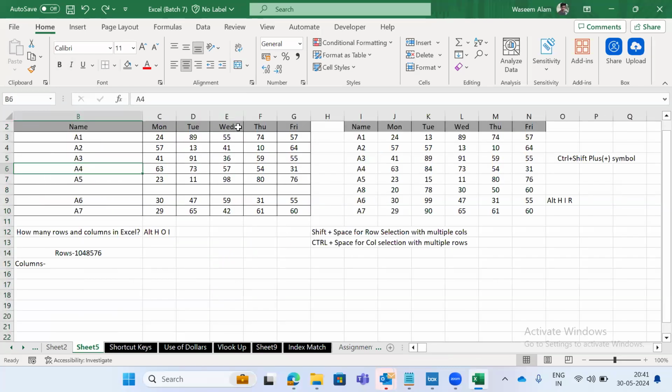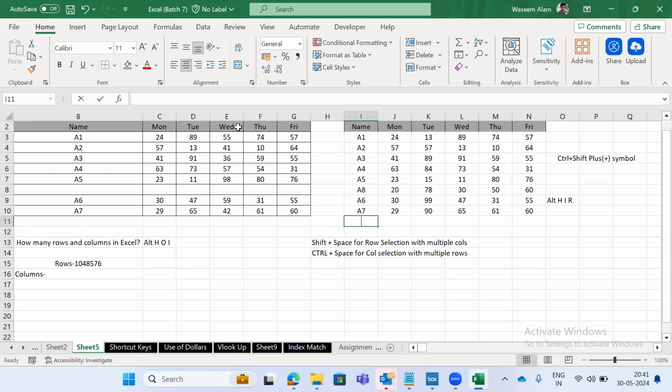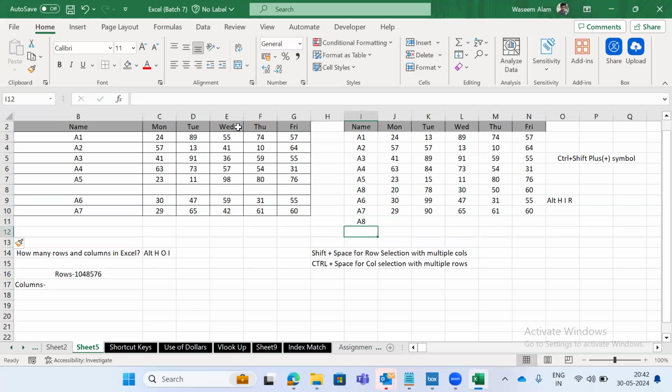Same thing. Now my manager is saying, Wasim, it is not looking so good. Like the new joiner you have added between these lists. Every time the new joiner would be here. A8 after A9 is the updated one. Then A10 is the updated one. Understood? What is the requirement?